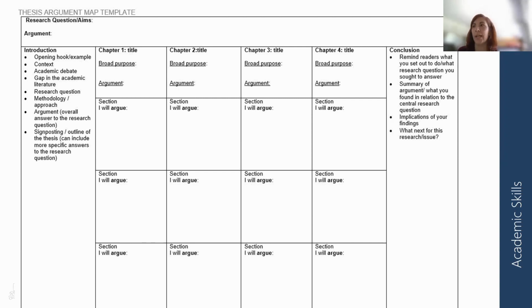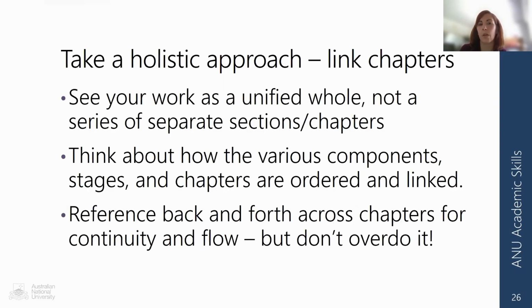If you just fill it out with just topics, and say, oh, this section will argue about the effects of World War II, that's not going to help you. So you want to make the document a helpful document to you. You want to fill it out as fully as you can, thinking about what your overall argument is and what your chapter arguments are and how you might support those chapter arguments in your sections. That's the only way it's going to be helpful. You certainly want to do this exercise in a helpful way. If you just want to tick a box and say, oh, I filled this out, but it didn't really help me, you've got to actually use the tool appropriately. Okay.